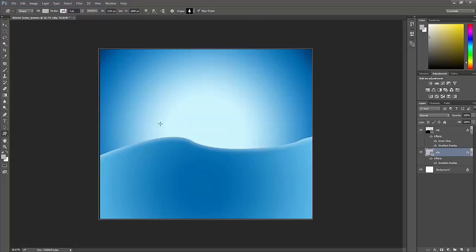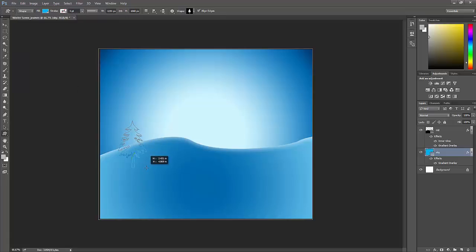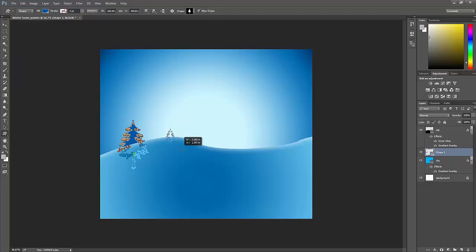So we're going to add several trees. We're going to do it in sort of a bunch of different blue colors. So we'll start with this, and I'm going to draw them. You click and drag to draw the tree. And I'm going to go ahead and change the color each time to be a little bit different. I'm going to make each tree a little bit different in size and location.